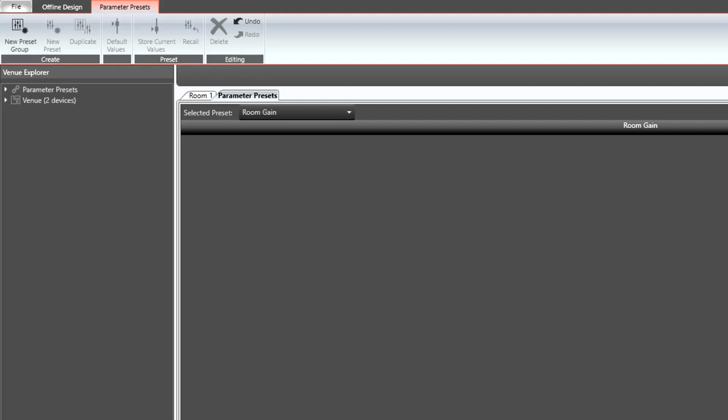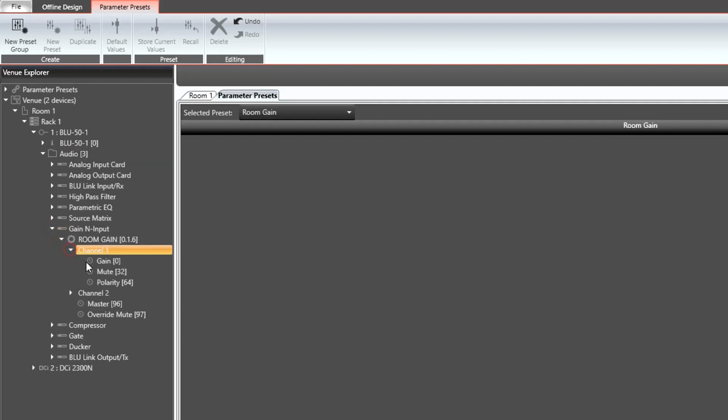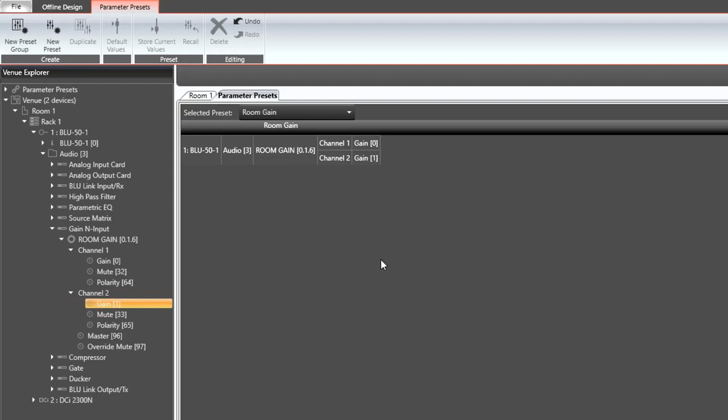Well, if you've watched any other training videos, then you'll already be familiar with dragging and dropping from the Venue Explorer or control dragging from an object's control panel. We already have some configured hardware in our venue file, so let's use the Venue Explorer at this moment and look at the audio folder in our BSS device. We'll locate the gain object we want to use and simply drag and drop the gain parameters for every channel we want to include in this group. It should also be mentioned you can drag and drop entire processing objects into a preset group to capture all parameters. We'll then see the device, object, and parameter info displayed in the preset group.